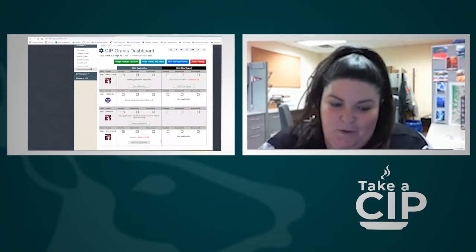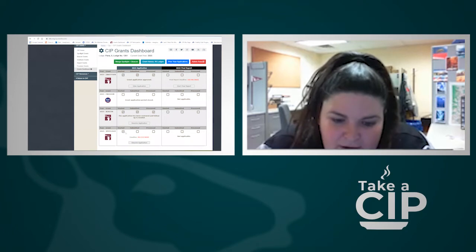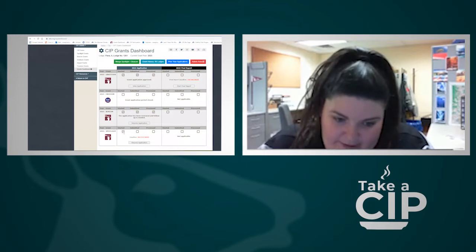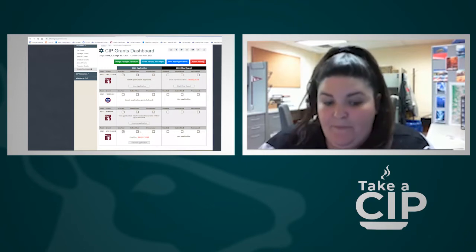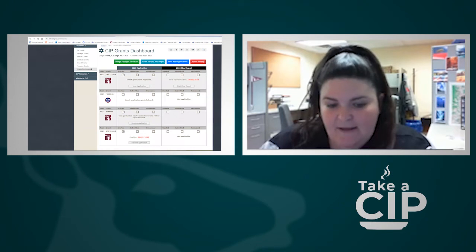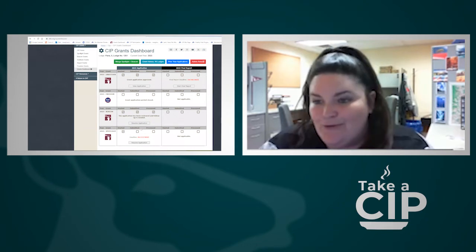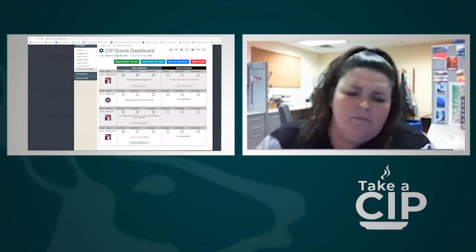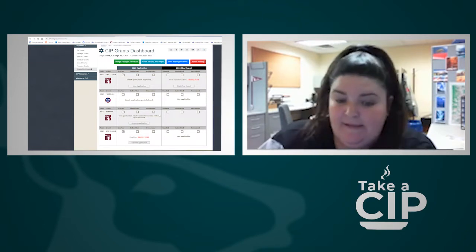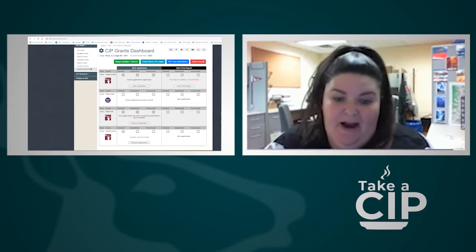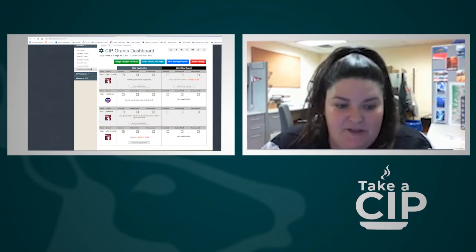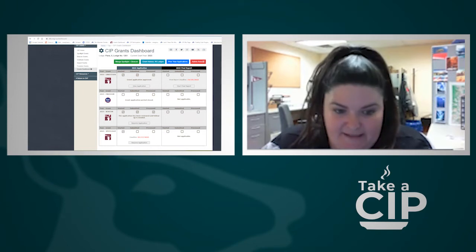You'll see with each one of the grants here, there'll be little check marks. So this lodge, for instance, has started their Spotlight Grant application, but they haven't submitted it. Once it has been submitted for processing, there'll be a little check mark right here, and that's how you'll know that it's in our hands and we'll be reviewing it soon. But let's say we've reviewed it and we had some questions about your application, so we sent it back for follow-up. If that happens, your grant dashboard will look like this for your Beacon grant.